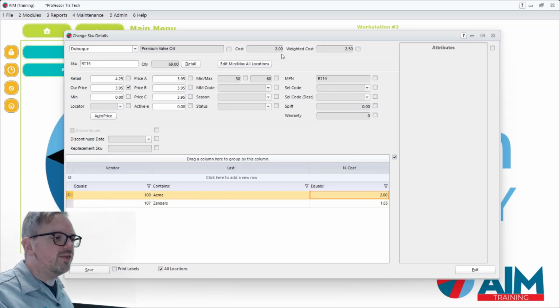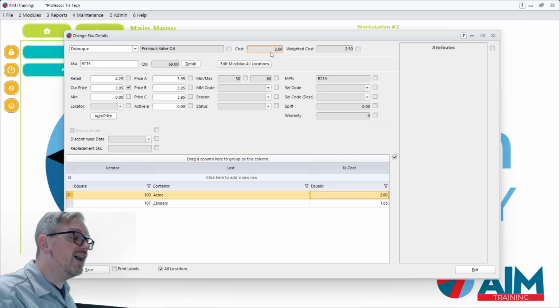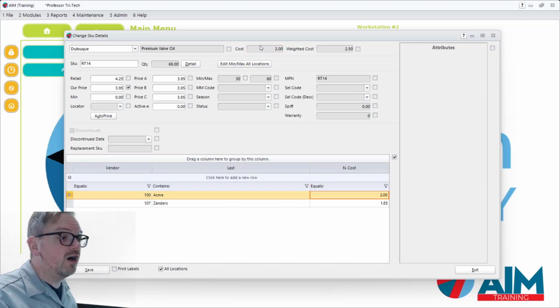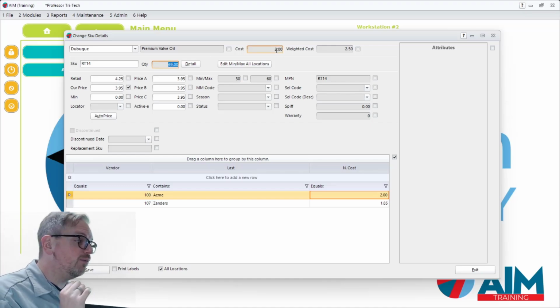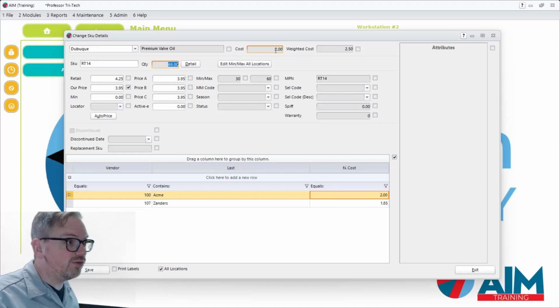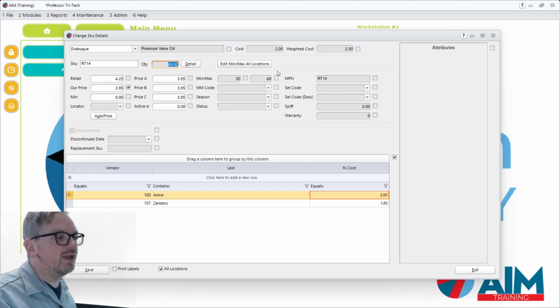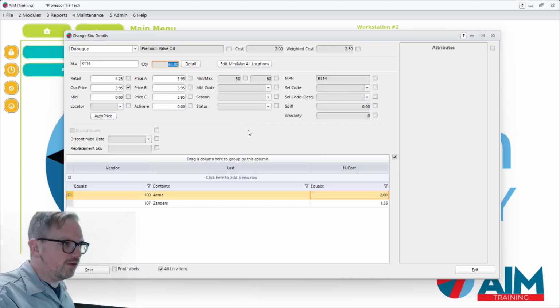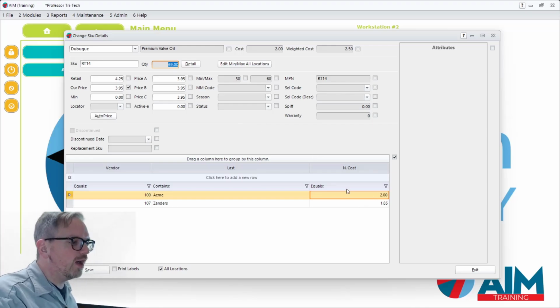You might notice that the cost field up here does not have a checkbox next to it, because technically that is the cost from which it has been received over the average course of the quantity on hand. And basically, we don't want to change that, because that would make all sorts of accounting adjustments. If you need to, you can go back into the edit inventory, the change inventory program to do that. But usually the idea here is, going forward, do we want to sell it at a new price? Do we want to receive it at a new cost? So this is a great place to do that.